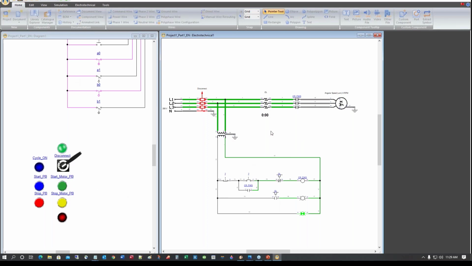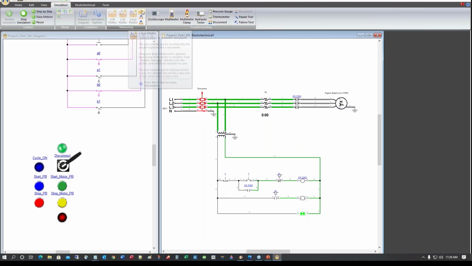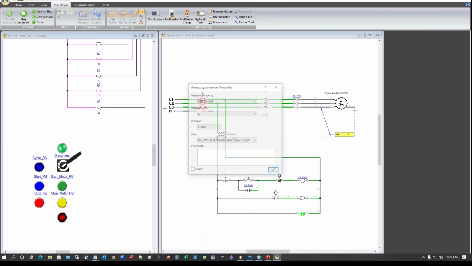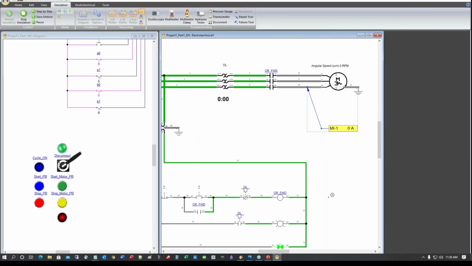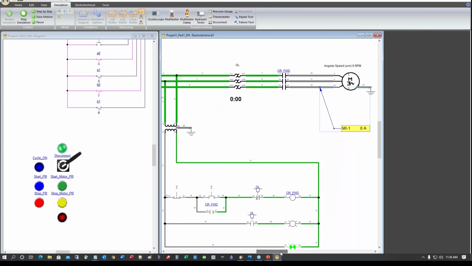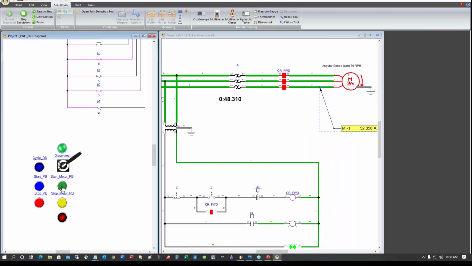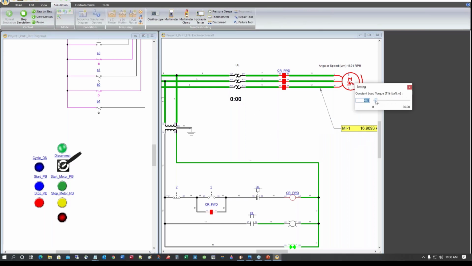First, let's start it again. Before starting in simulation, let me read some current. I'm gonna measure a current here at this part. I'm gonna use the RMS current. Let me put it like that, reading. And let's start the circuit. You see here it goes 52 and goes down to 16. This is an inrush. Now I can start putting some load. You see the current grows, and then it goes to 43.